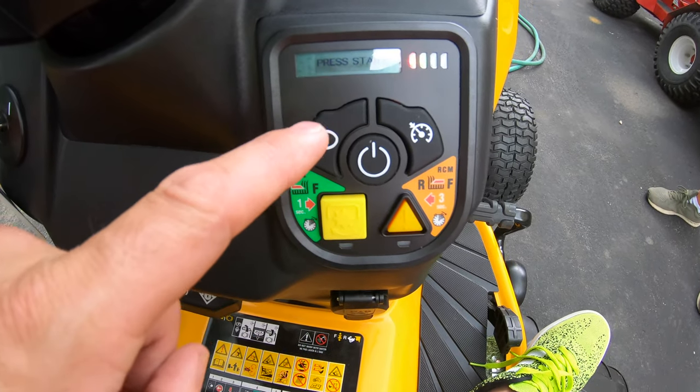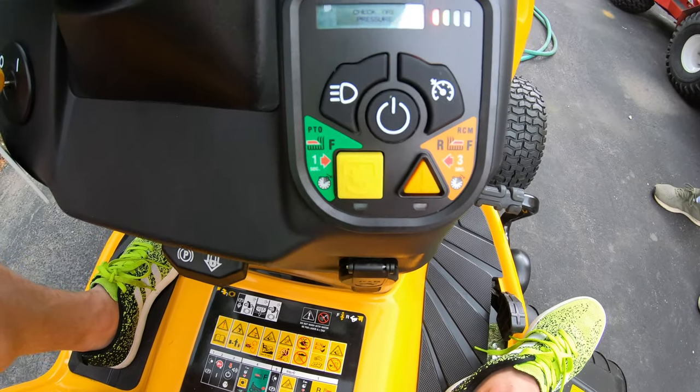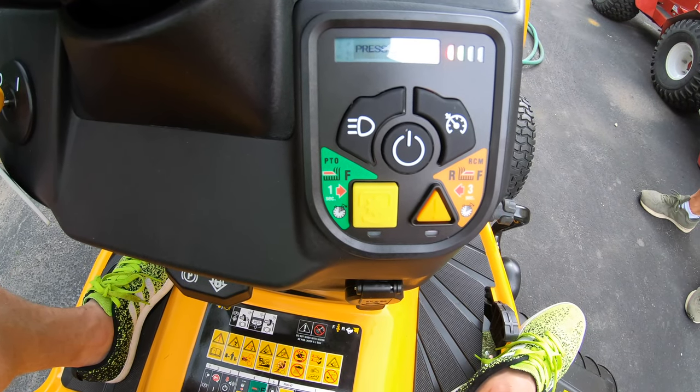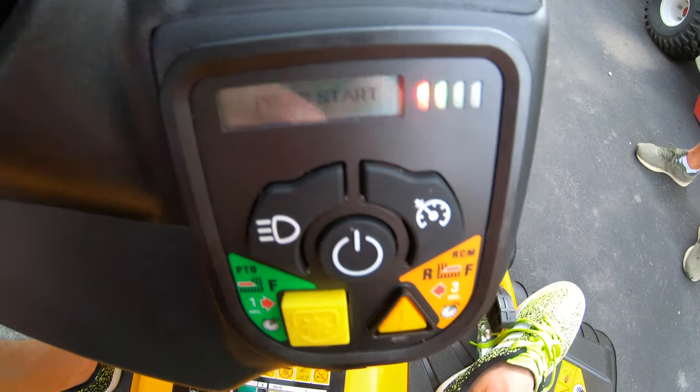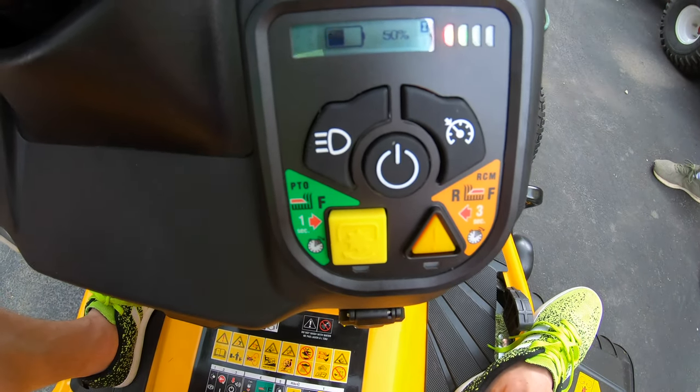What, did you see that? I saw that, yeah. I don't know if it's actually telling you to or if there's a sensor in there. Wow, I can't believe it says check tire pressure. That's pretty smart. So we're gonna go ahead and hit start.